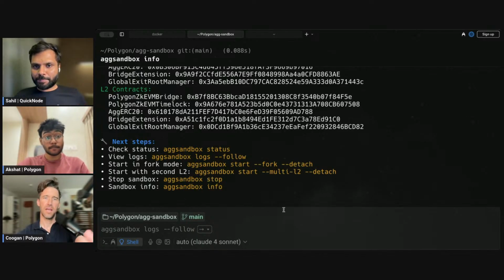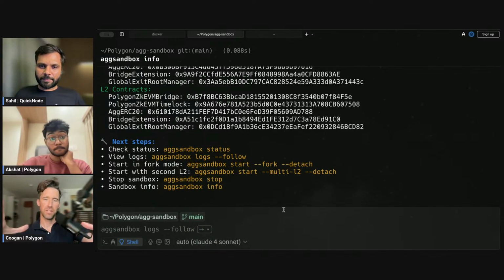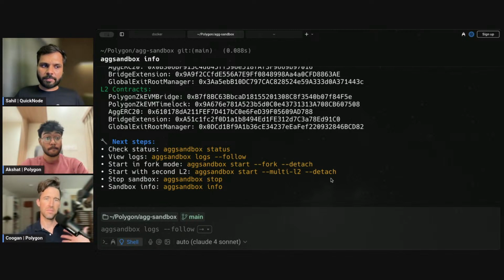Now you have this environment and this rich setting in which to start to build and to do things such as bridging assets. You can do bridge and claiming on one side, you can verify all the bridging, all these different things. And on the website, we walk through that actual process of how to do that. Overall, it just takes a few minutes to get set up, and then you're ready to go on the developer side.